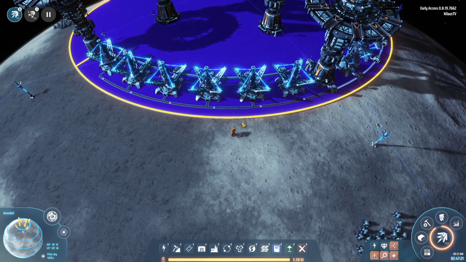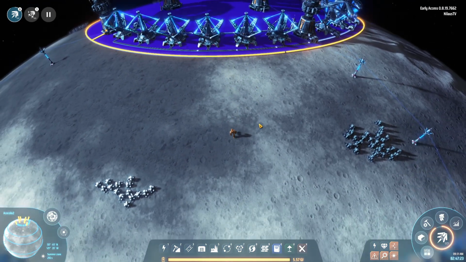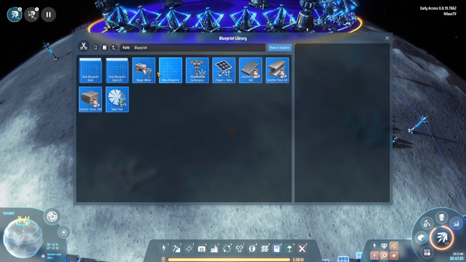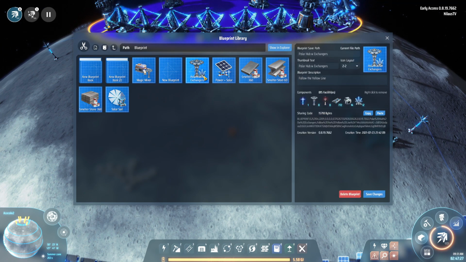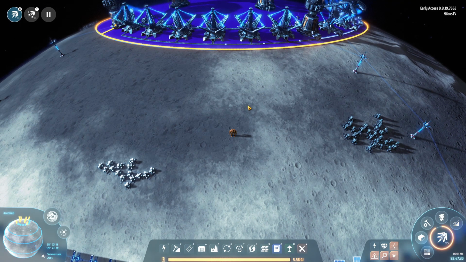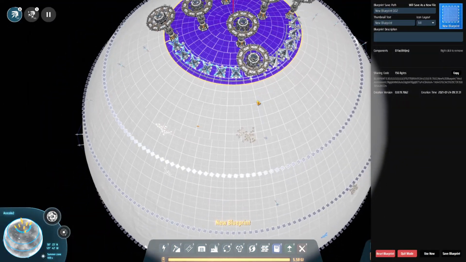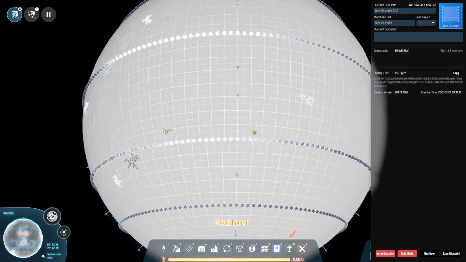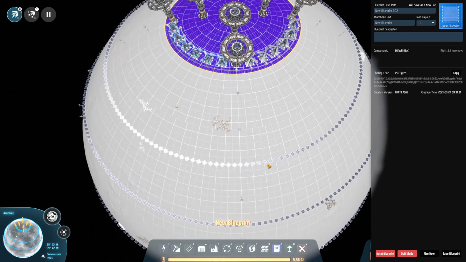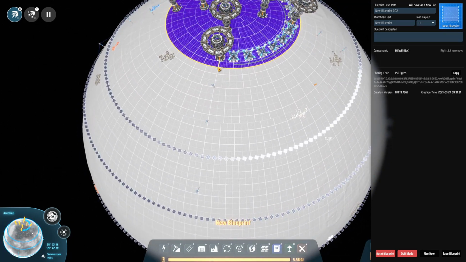So let's take this one and try to get it onto the other planet. I have already saved one of this. It is here, polar hub with exchanges. Then we also want to take another one, which will be all of the solar panels. On this planet, I've made sure that there's solar panels everywhere, but there is a quirk and a kink to it.